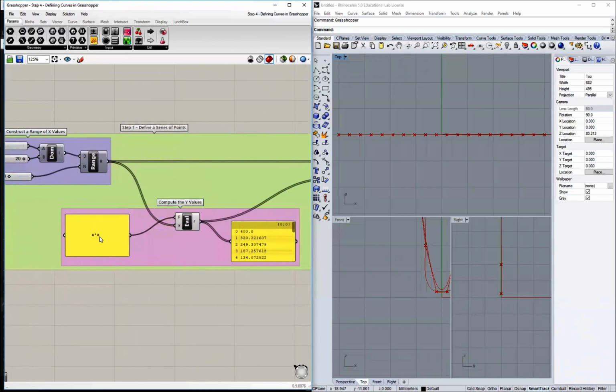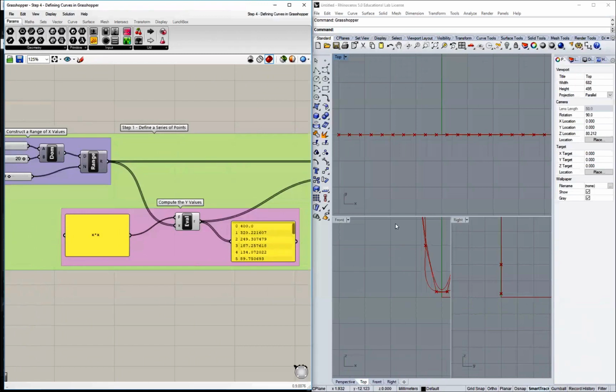I'm going to do something very simple. We're just going to multiply x by x. So we're going to evaluate the function x by x using these x values as the inputs. And you're going to see that's going to give us a little list over here of the x by x's.